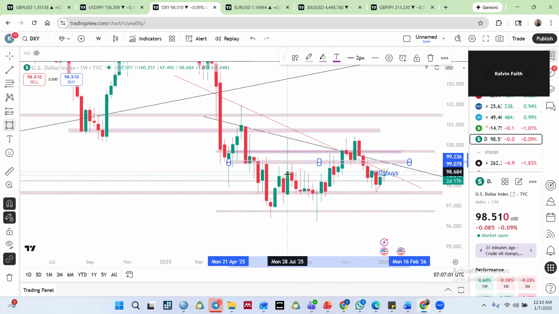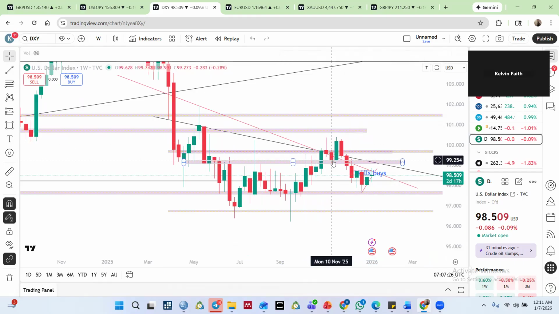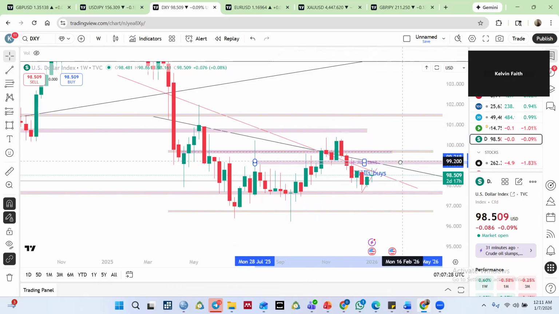Then the market goes up, retests this support as resistance, and then it drops down. Then the market goes up again, breaks that resistance, attempts to go up more, but drops. Attempts to go up more again, but we see engulfing, engulfing, engulfing. We break that support again. So the market made a new resistance from this point forward.